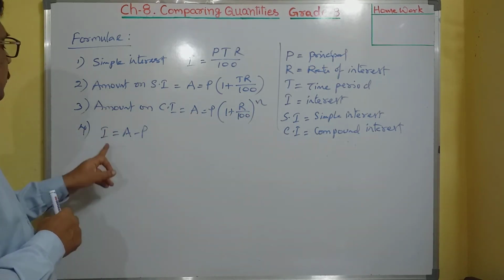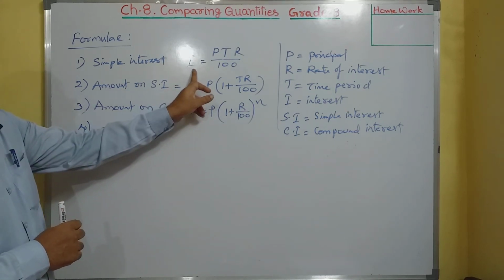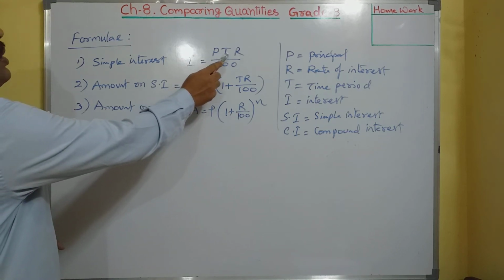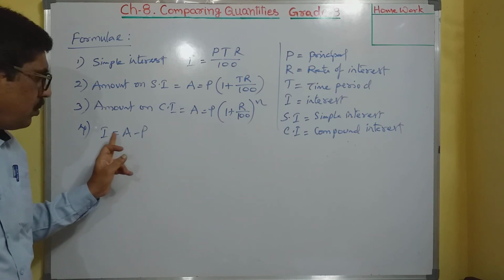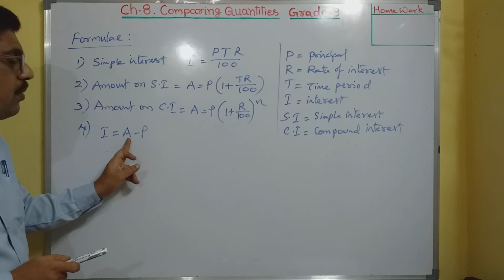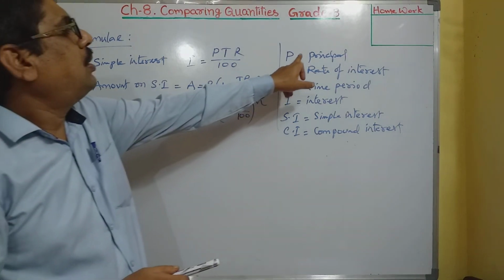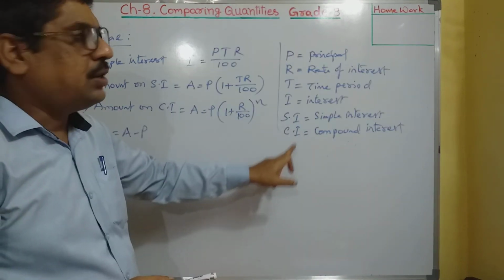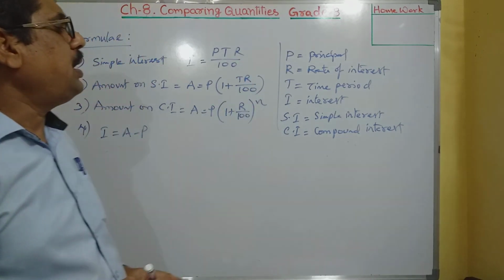Okay. And this is another formula to find the interest. If you know the amount, here we have the formula for interest and here another one. So this can be calculated if you know principal, time period and rate of interest. Here this can be used when we have amount and principal. We can find the interest when we have amount and principal. Okay. So here I have given the different letters we use to represent different words which we are using in this concept. Okay. Please copy this formula.